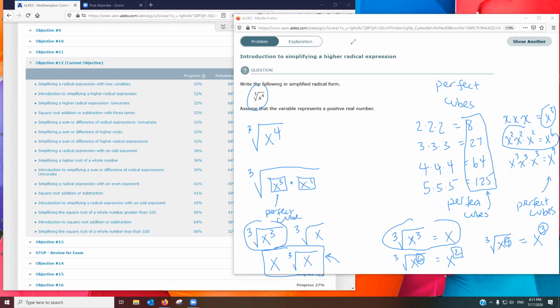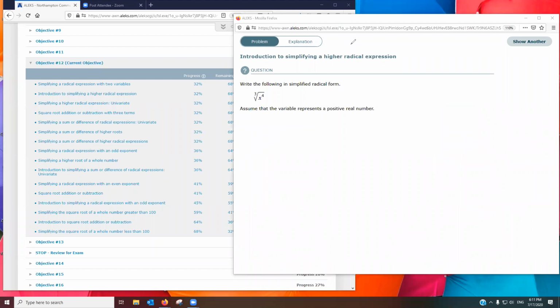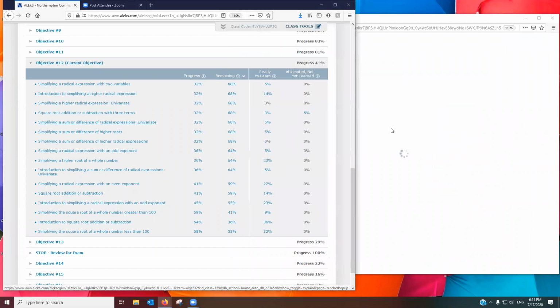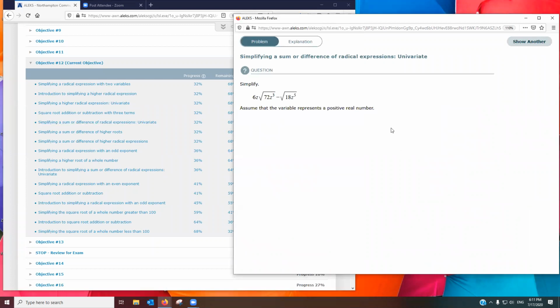All right, let me do a few more examples here. All right, why don't we take a look at this one? And again, they're asking us to simplify this. So they're asking us to add or subtract. In this case, it looks like it's a subtraction. And you might say, well, wait a second, we can't subtract these because the square root parts are different. Yes, they're different right now, but first let's try to simplify and see what happens.